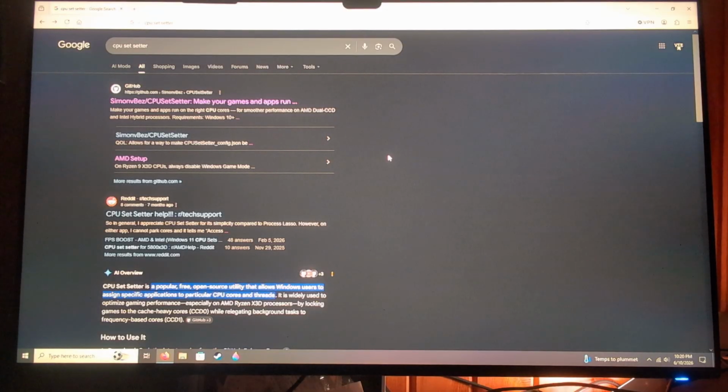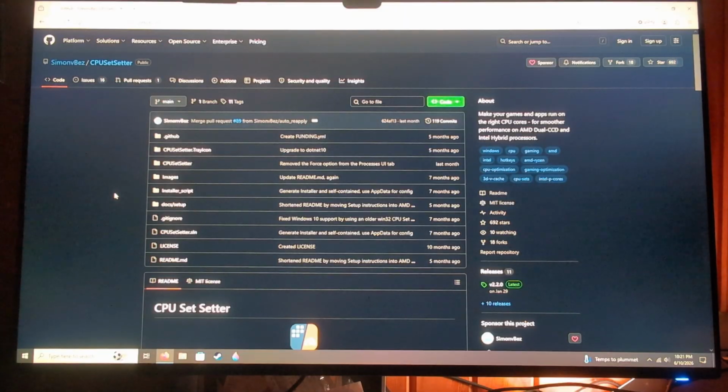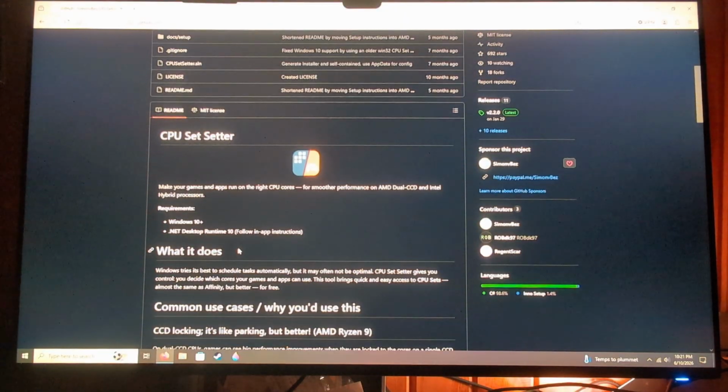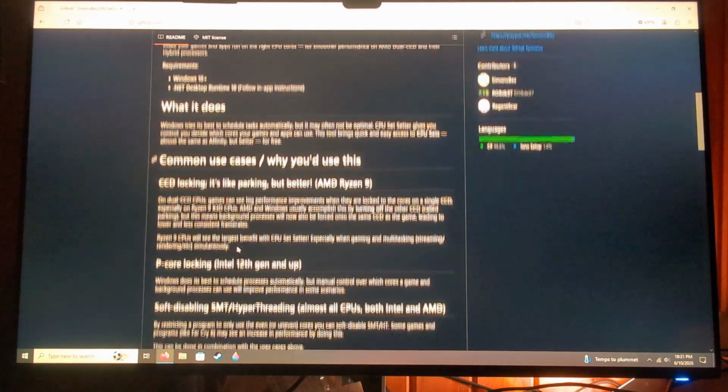Alright, so AMD users, this is for all of you. For Intel users, I'll leave a timestamp below if you want to get there as quickly as possible. But anyway, AMD, you're first, so you go to this site here, type this in exactly, and then go to github.com. Here we are. And don't worry about all these things here. These are just descriptions.